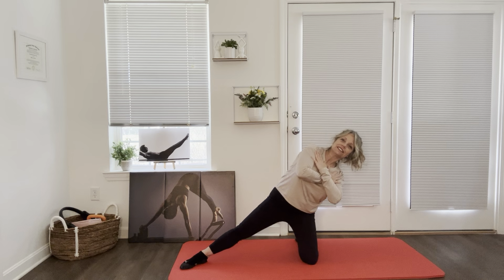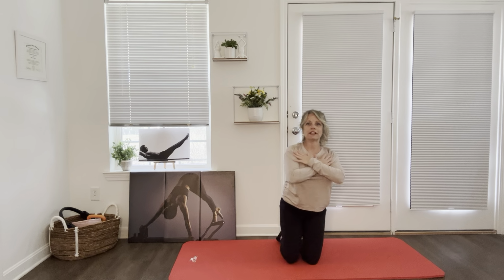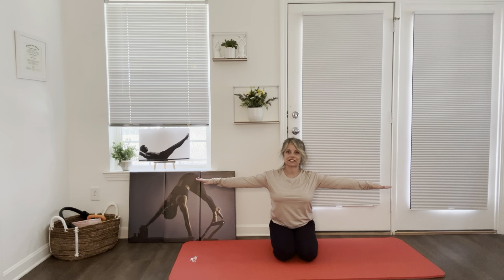And 2. Perfect. 1 more. All right, take it up. Bring both knees in. Sit back on your heels. Let's bring our arms out to the side. We'll spend 1 or 2 minutes here working upper body. Then we'll take it down onto the mat.